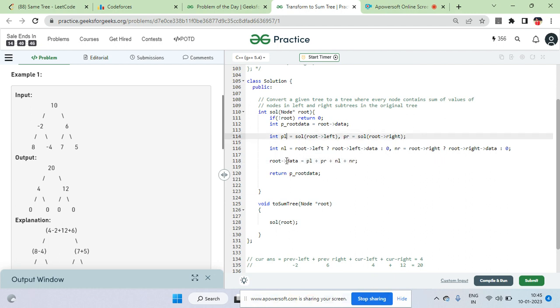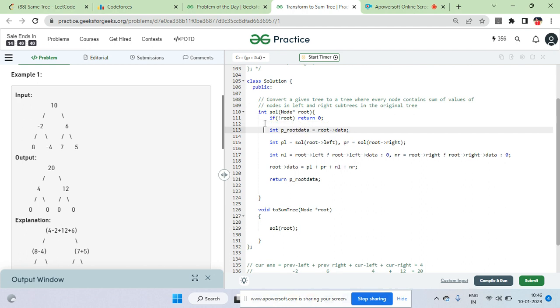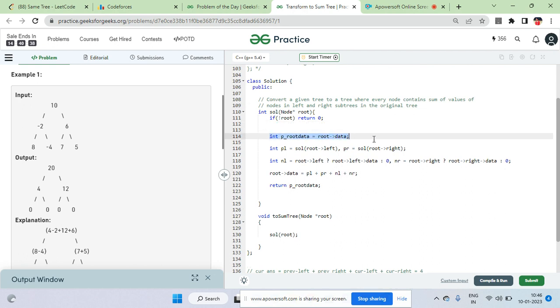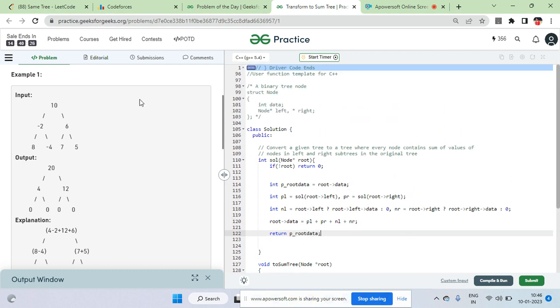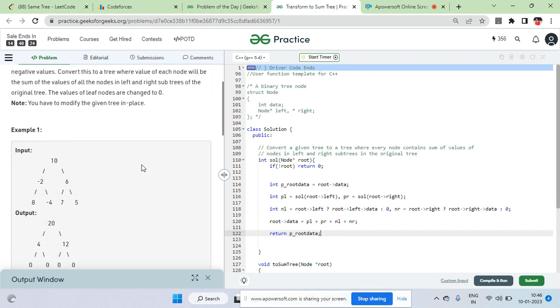You will return this from the root of left. You will return its previous value by storing it into a temporary variable called previous root data, and it will return to its parent, and the parent will use these two values and the new values that it already has, and then the parent will return its data to its parent and so on. So this is basically backtracking, or a recursive tree question.